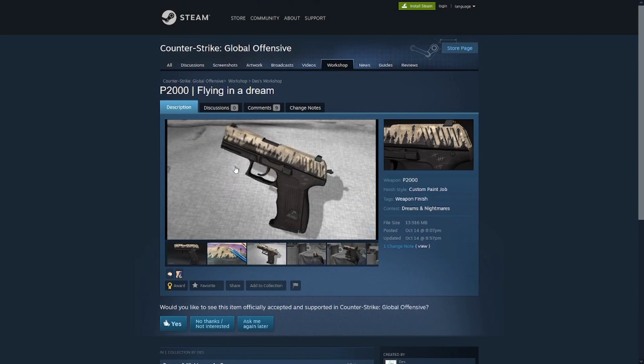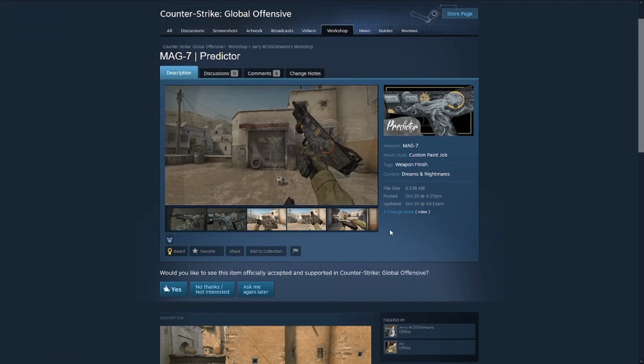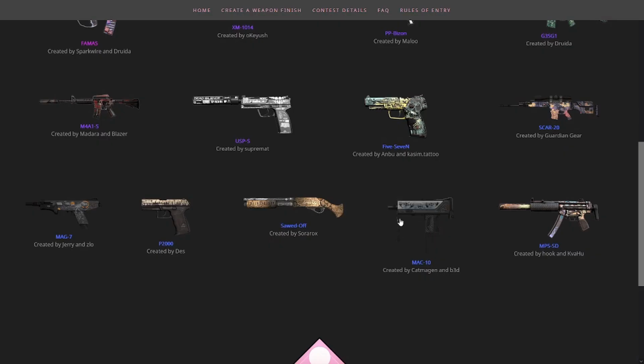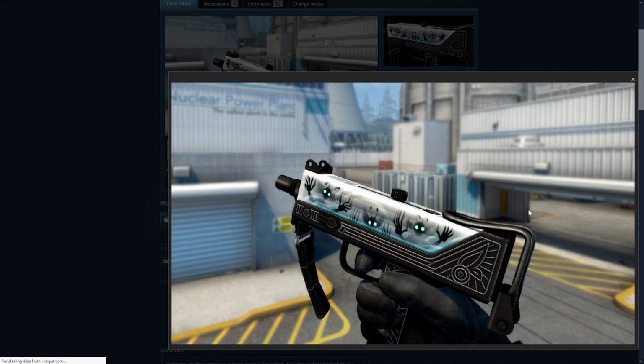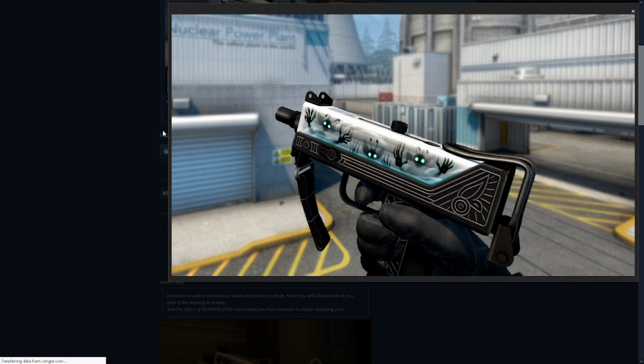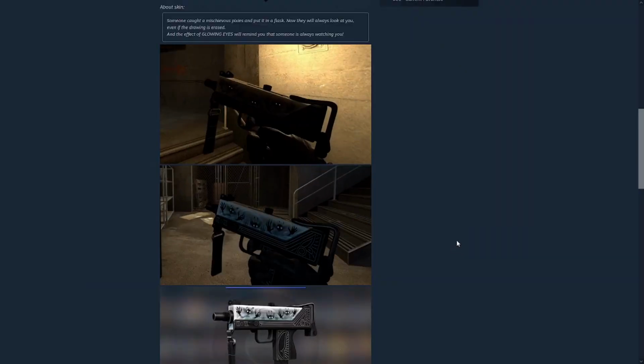So really cool stuff. I think the Flying in a Dream is actually really nice. Looks solid for a mil-spec, probably the best one out of all of them. But there are some other ones that are pretty decent. Like the MAG-7's all right, not too shabby. And then obviously the MAG-10. Actually, the MAG-10 might be just as good as the P2K, if not a little bit better. These eyes do glow in the dark, so when you're in the shade, they will appear very ominous and nightmarish, if you will. So pretty cool stuff there.